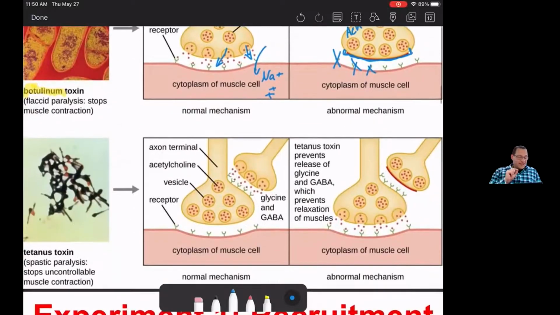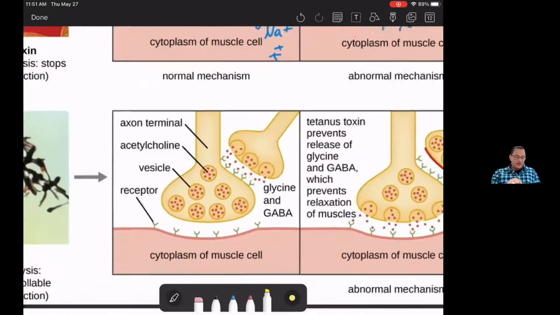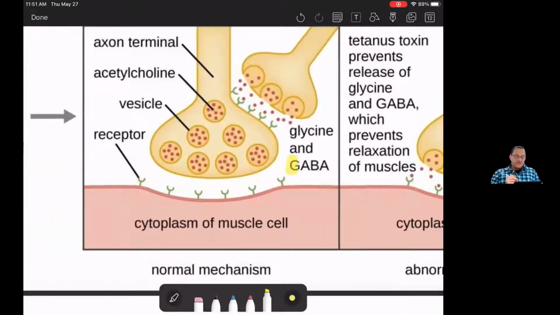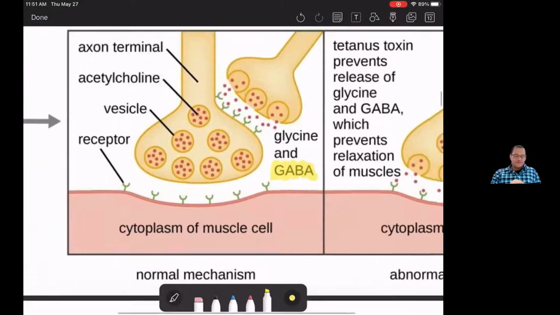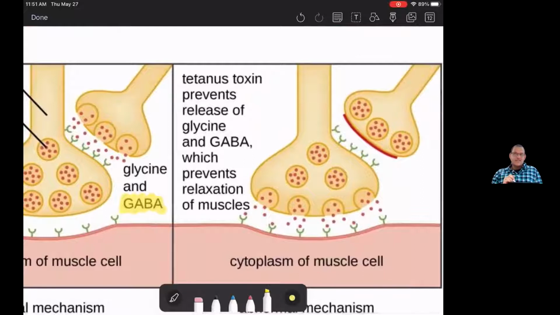So a really good example, though, is going to be the tetanus toxin. If we're talking about disease, this is a super deadly disease. Otherwise known as lockjaw, this is when contractions don't stop. This is when a contraction is involuntary, when it's supposed to be a voluntary thing. In our normal mechanism, we actually have something called GABA and glycine, to a degree, that stops the muscle reactions that we've been studying. Because eventually, right, if you're flexing a muscle, you have to unflex, you have to relax, right? This is typically told by another motor neuron to play stop.